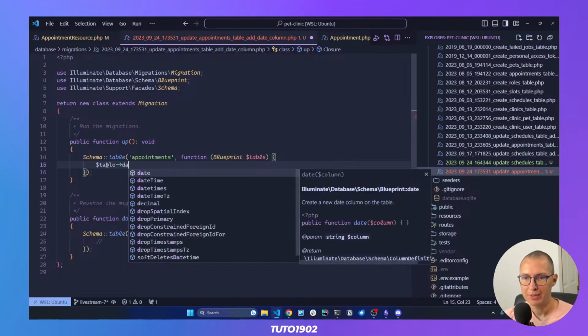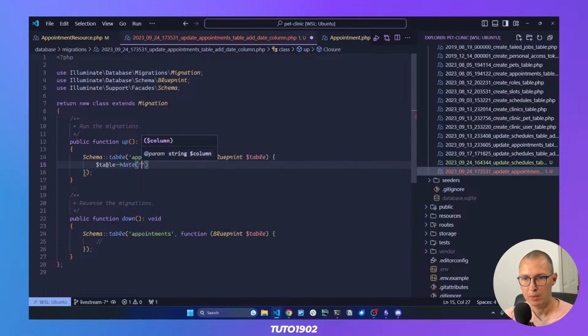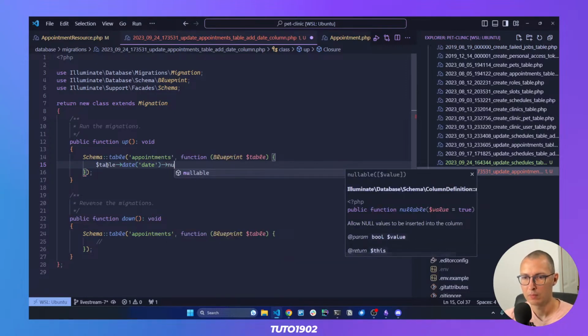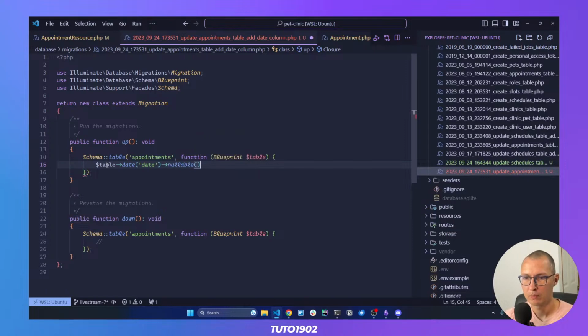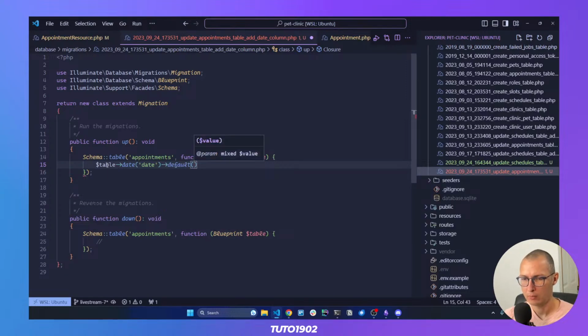So table date, that's going to be the type, and then the name can also be date. You know what? Let's not make it nullable. Let's just make it a default. What's the default for now?